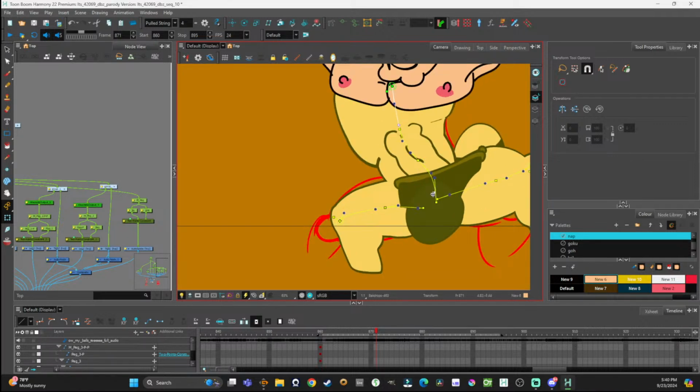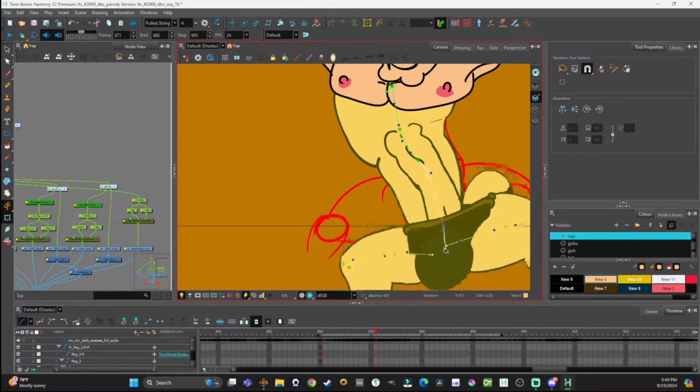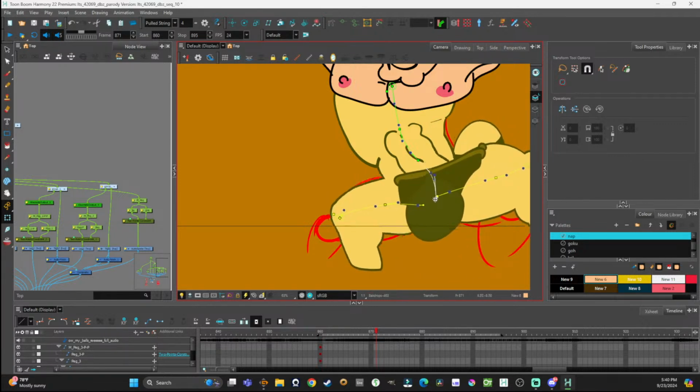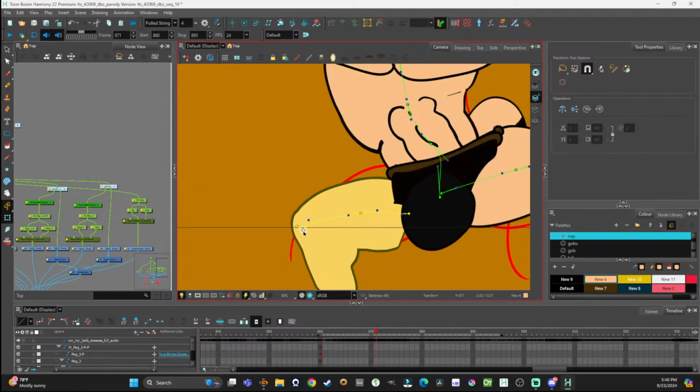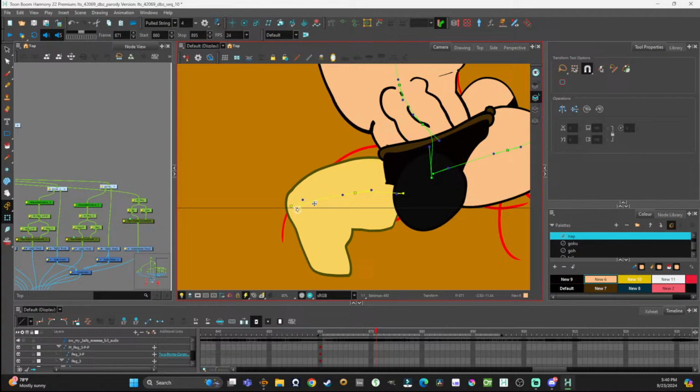That looks a little better. Yeah, that looks a little better. This thing's supposed to be right here. So I'll be swinging this thing from there to there. So we'll go up and out.